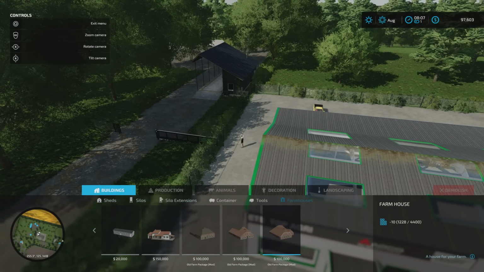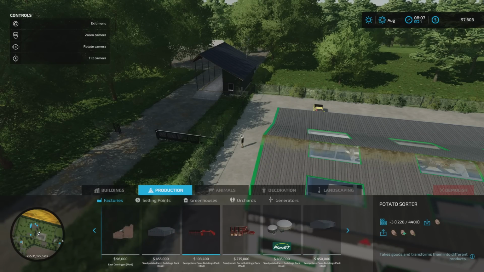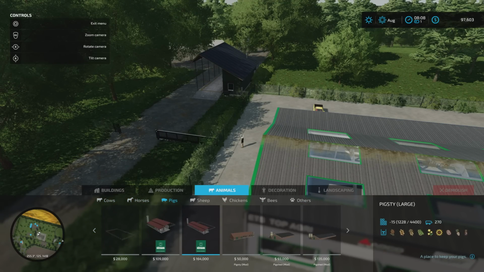Under farmhouses, we've got old farm package, so we've got a few there. Then under production, these are part of the seed potato mod, which are in there already. We have got a grain mill, which is just north of us. And we've got bunker silo and new potato sorting shed in there. Under animals, we've got a couple of bits here and there. Under East Groningen, we've got that one, cow barn large, which will do 200. A couple under the Cowshed Pack. Horses, there's nothing. Pigs, we had a few.